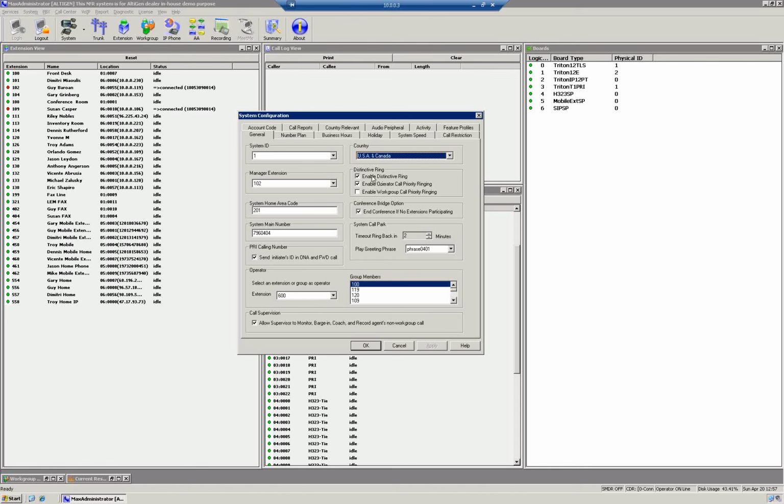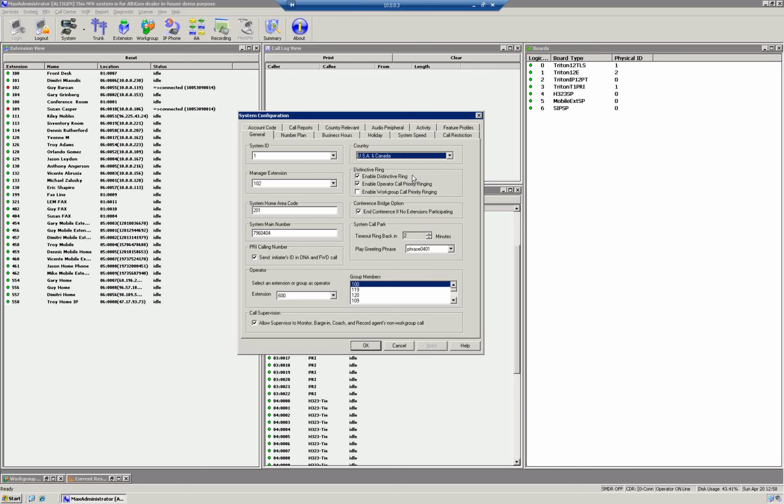So underneath distinctive ring, we have 3 different check marks, and this is where you enable how the system would function for you. So for instance, if we have enabled distinctive ring in our phone system, what that means is that when a call comes in from an outside line, it will be a regular ring, one long ring that would just be as if it's a regular call.